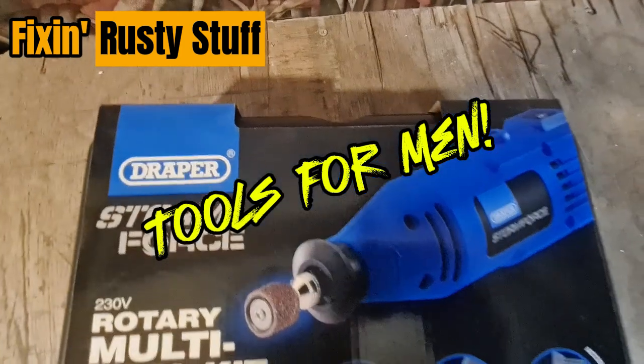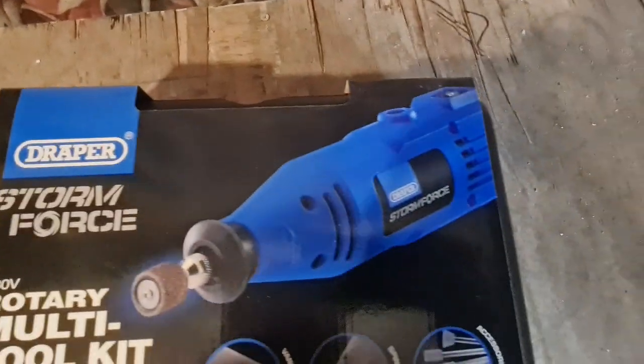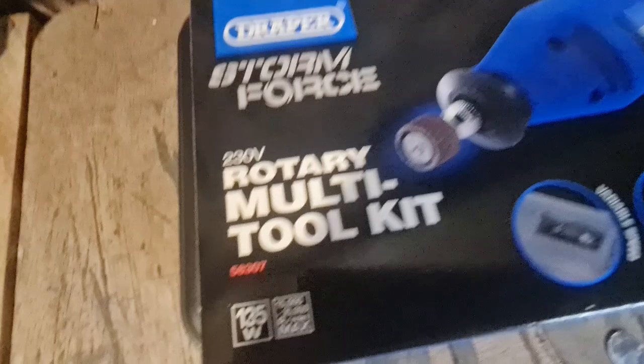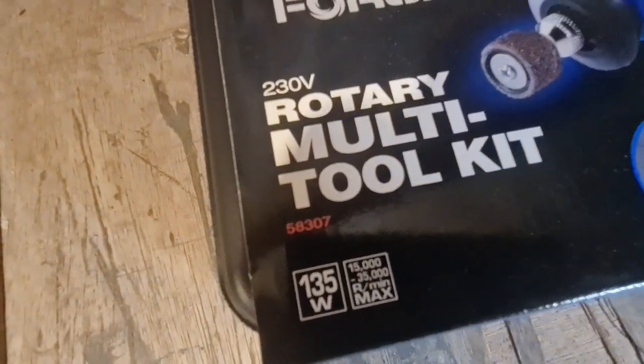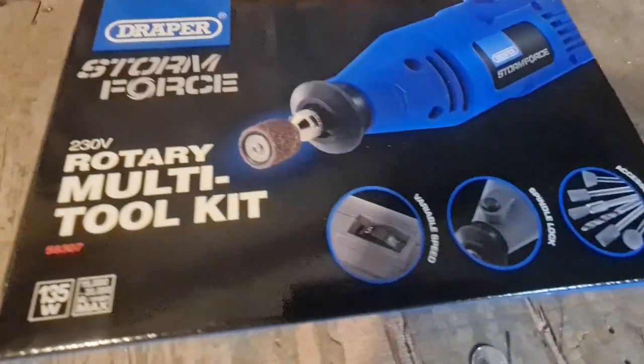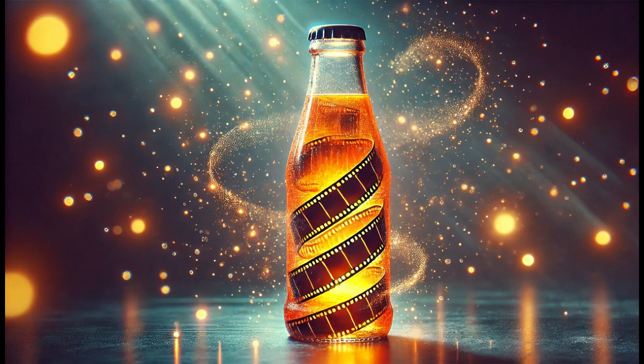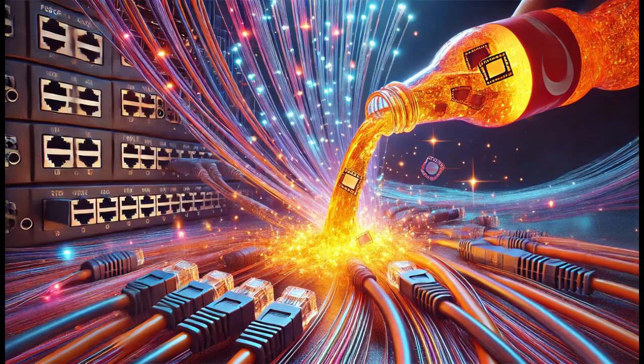If you're an avid watcher of the channel, you'll know that my Dremel spends more time getting fixed than it does fixing stuff. So while I make my second claim on the warranty, I bought this Draper Rotary Rebel to see how it compares. And as usual, we're going to squeeze this succulent rotary tool for every single last drop of content juice that we can, process it into a 10-minute bottle of video soda, and pour it into the interwebs as a sacrificial offering to the YouTube gods. That's you, by the way.